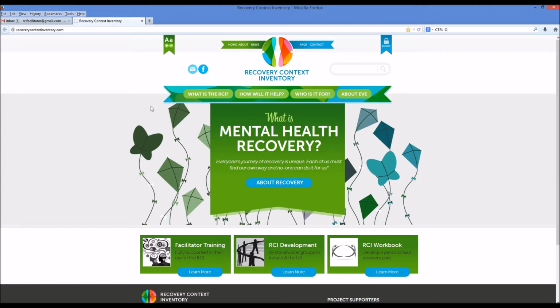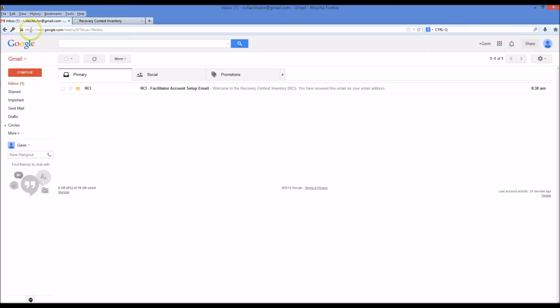So I'm now going to show you what this email and link will look like, and then go through all the steps you can follow to create your own Facilitator account. To begin, I'm going to go up to the top left of my screen to open up an email account. And as you can probably see, there's an email here already that's been sent to this email account for the purposes of this video. So this email is the same email that you will see once the ODP has entered your details into the RCI. So the email address you provided at the training is the one you should check for this RCI email.